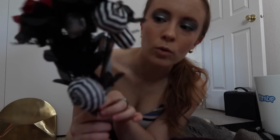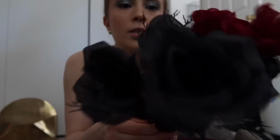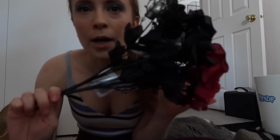and then the other thing I had bought from Dollar Tree at that same time was this little bouquet of faux flowers and pumpkins and other things. So we've got this little pumpkin one with the black and white stripes, and then these are like faux roses. I got a red one and a black one, and they both have skulls on them. I was thinking I'd also have this in my background, but Bee really seems to enjoy chewing these, so I'm gonna try to keep them out of her reach. So we'll see if these end up in my background or not. That's what I'm working with. Let's see what we can put together.